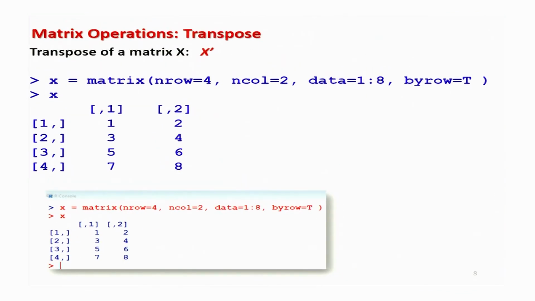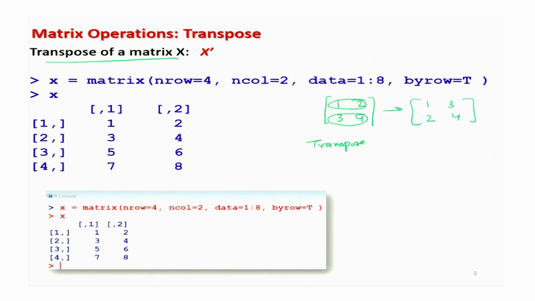I am sure that those who are familiar with matrix theory must know about the transpose of a matrix. Transpose of a matrix means the rows and columns are interchanged. For example, if I take a very simple matrix 1, 2, 3 and 4, and I find the transpose of this matrix, then the rows and columns will be interchanged. So the first row will become the first column 1, 2, and the second row will become the second column like this. So if you want to do such an operation in the R software, then how to get it done?